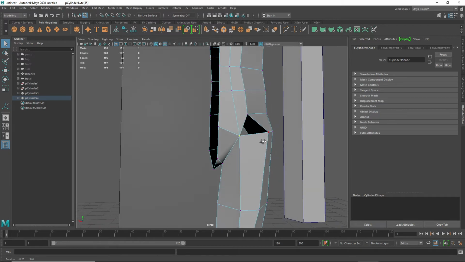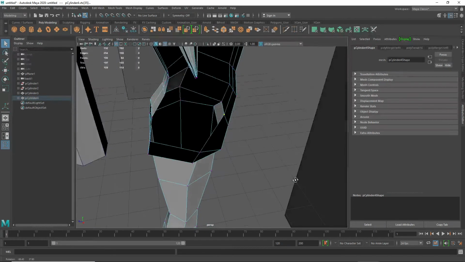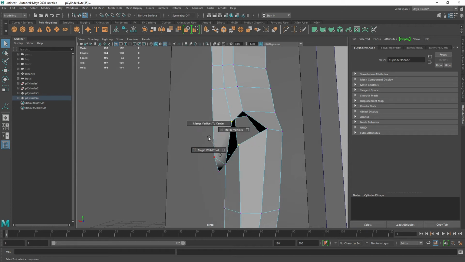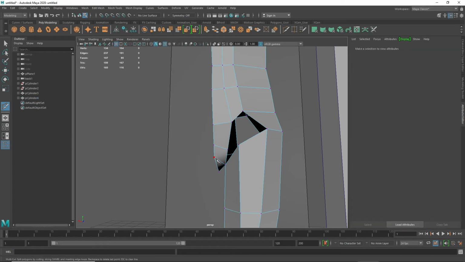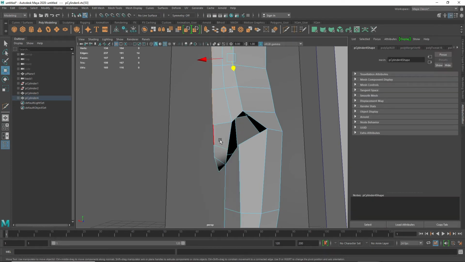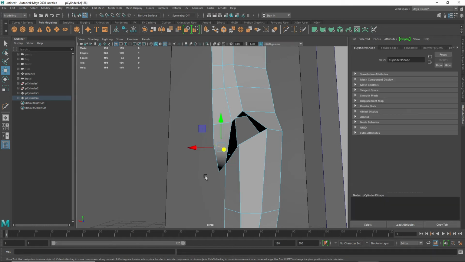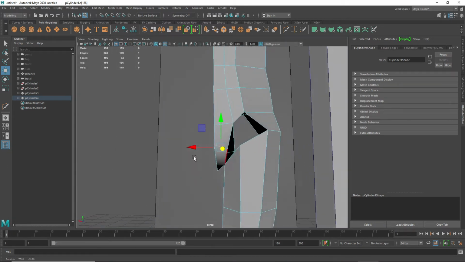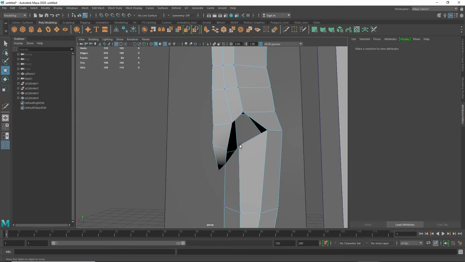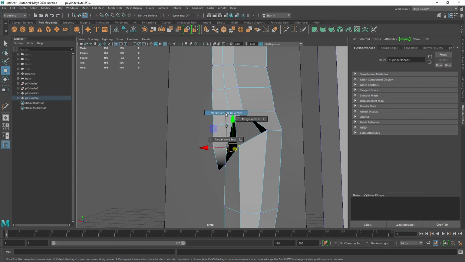oops, and something is, oh, I see what happened. Okay, so here is something that needs to be fixed. So instead of this, a quick simple fix is just to make another cut. Go into edge mode here. Control backspace will delete that edge. Bring this forward. And go into vertices and merge to the center.